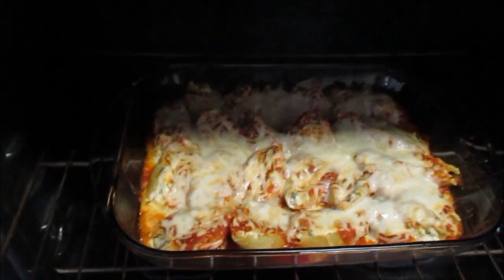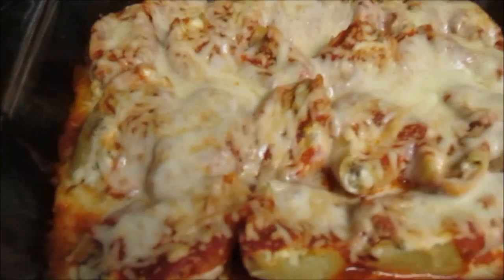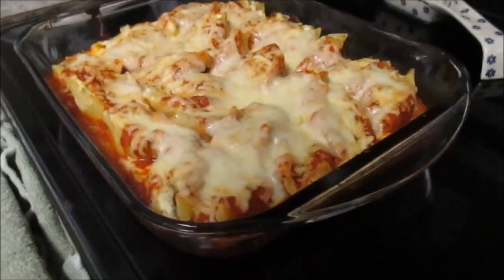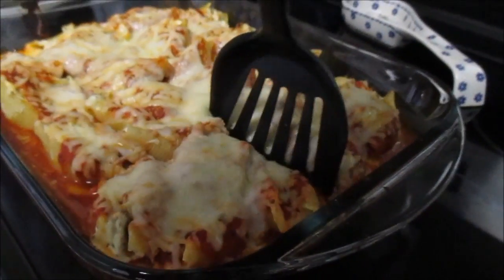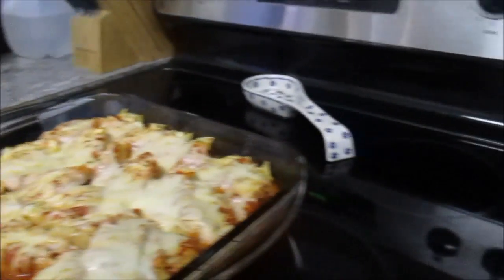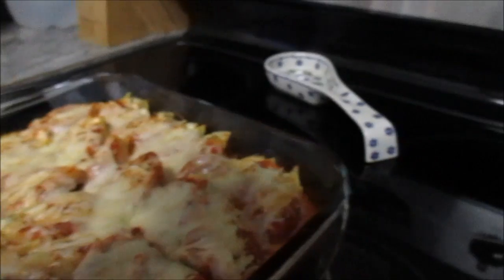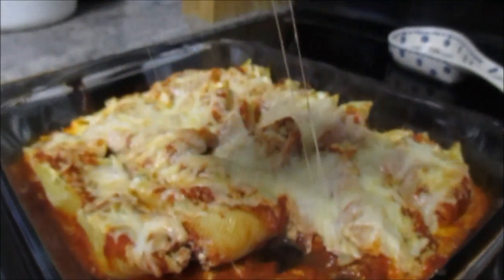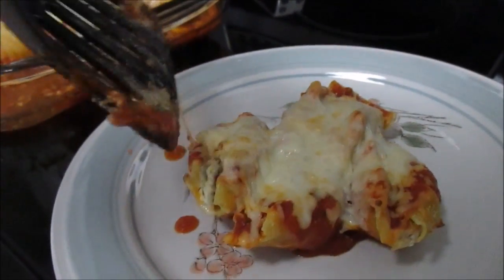Oh, look at this. Oh my, look at that ooey gooey bubbly goodness. Now we will let it rest for a few minutes before we cut and serve. Now it's time to serve, look. Oh my goodness, this is so delightfully good. Look at this. I'm fixing to make a mess, but it's good. Oh, that's what it's about right there. And a happy man we shall have.